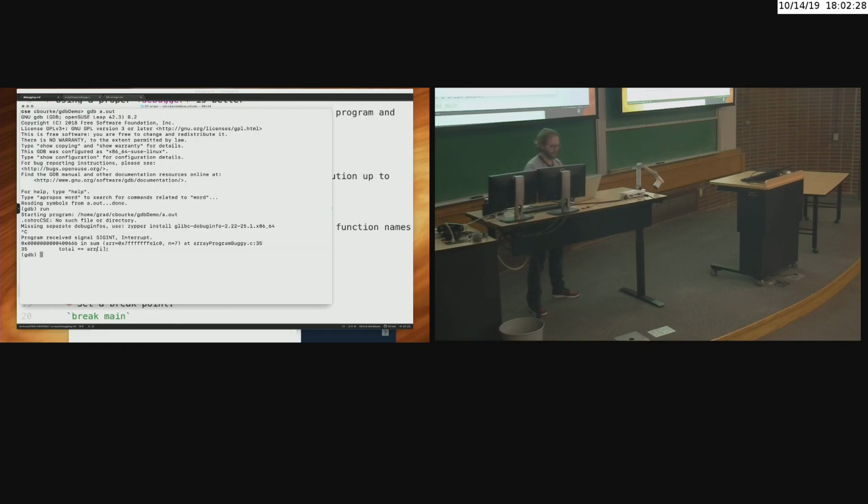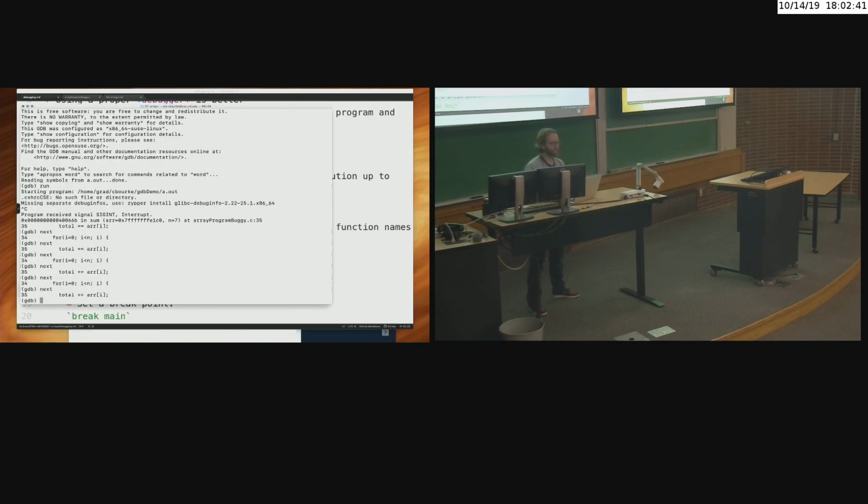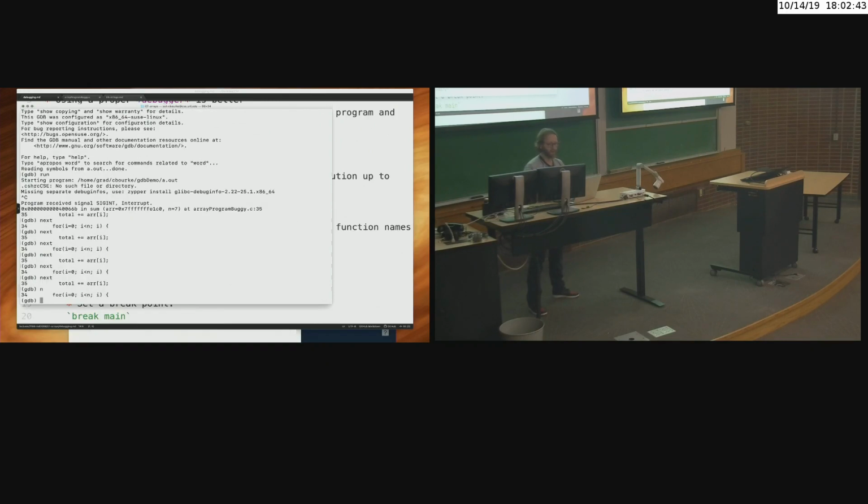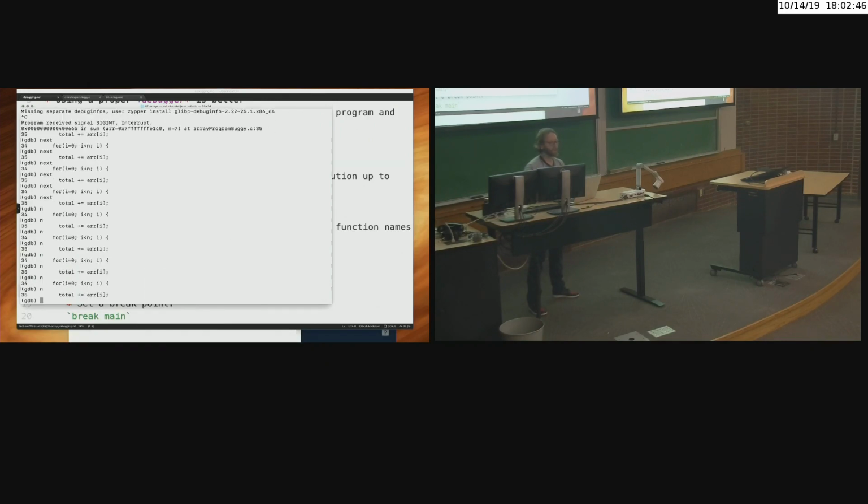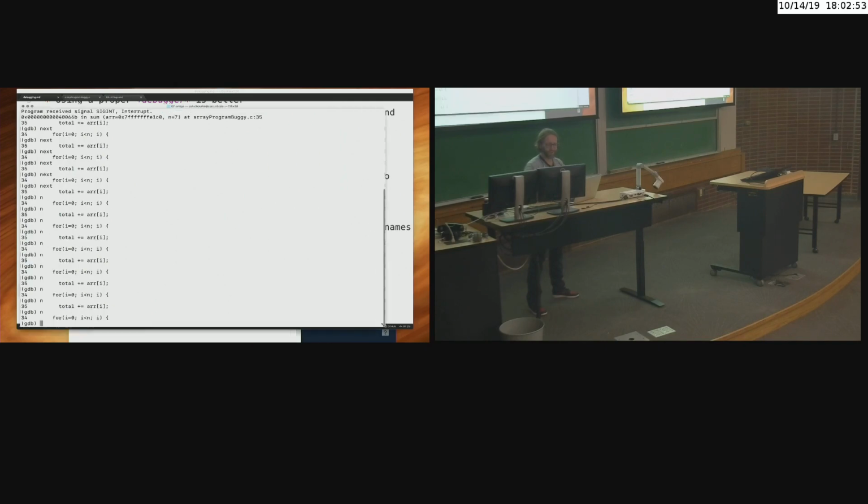Okay, I can go ahead and step to the next line. Next, next, next, and you see already what's going on. I'm not incrementing i, right? Next, next, next. In fact, you don't have to type next the entire time, just n. You see that I'm stuck in an infinite loop here. And looking at only one line gets kind of straining on the eyes, I guess. So let me go ahead and go layout next. And ooh, I see my entire program up there. Next, next, next, and you see that I'm caught in an infinite loop.